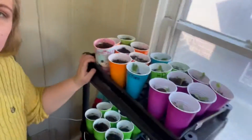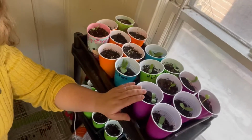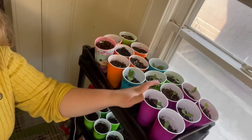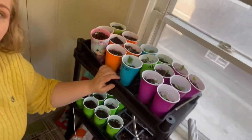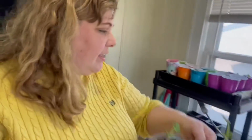Okay, so on the contrary, all the purple ones are watermelons. This blue one's a zucchini. These two green ones are honeydews. So those ones are doing well. My pea plants, I had two of them I already transplanted outside. My beans are starting to sprout, looking good. I've got some little sprouts over here.